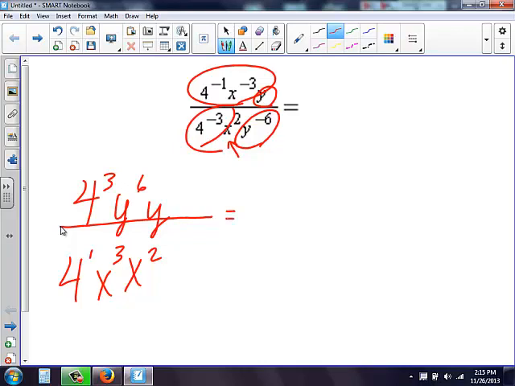Now I just need to simplify here. I see I have a 4 to the third. Let's just multiply this out, and then we can simplify it at the end. 4 to the third is the same thing as 4, times 4, times 4. 4 times 4 is 16, times another 4, I get 64.